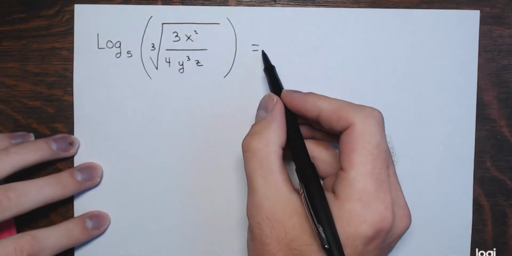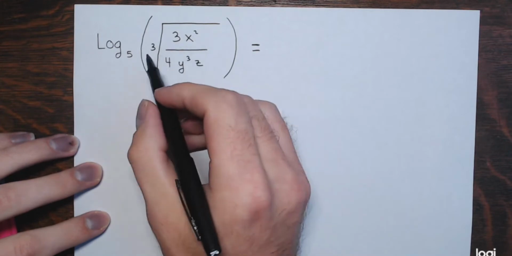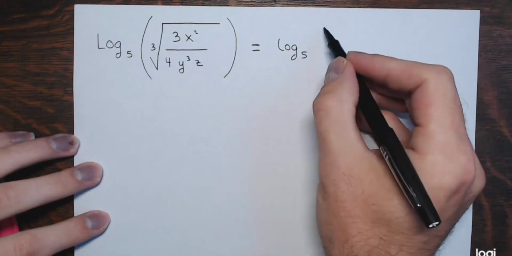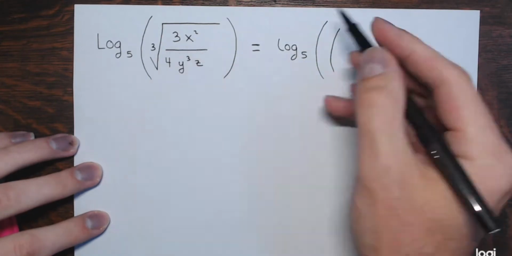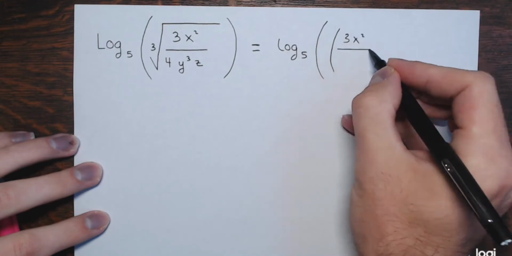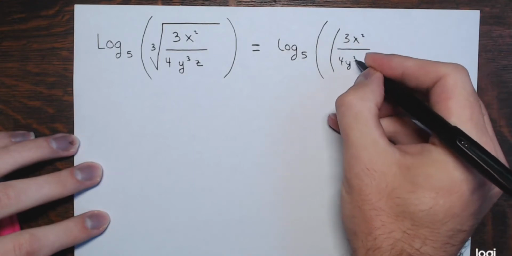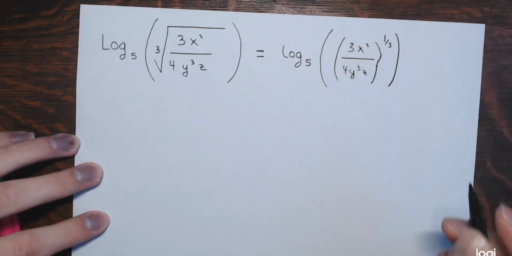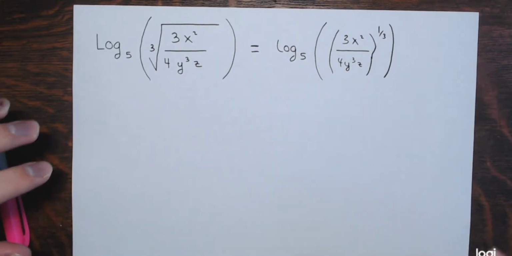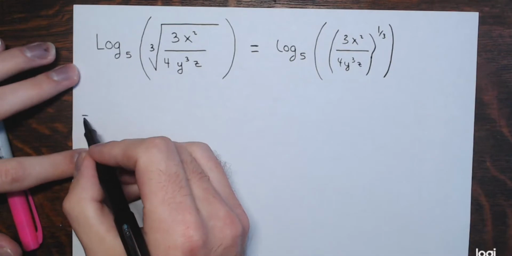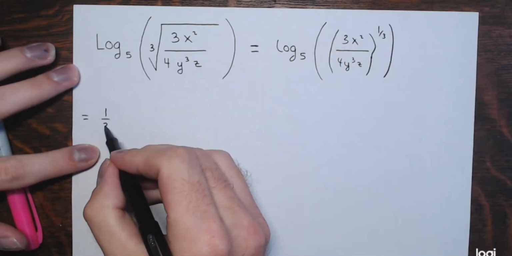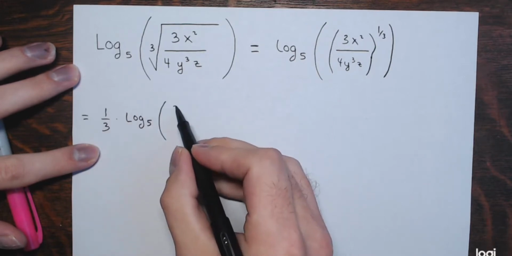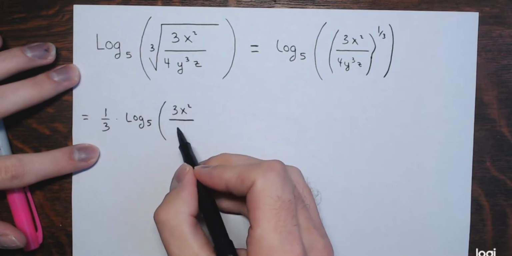Alright, so just like an earlier problem, right, this whole thing is, you're taking the cube root of it. So that's log base 5 of, and then this radicand here, this whole thing, 3x squared divided by 4y cubed z. Right, this is being raised to the 1/3 power. Same thing as the cube root. Right? And then I can apply the power rule, power property, and pull that 1/3 out front. So this is equal to 1/3 times the log base 5 of, and then the fraction 3x squared over 4y cubed z.